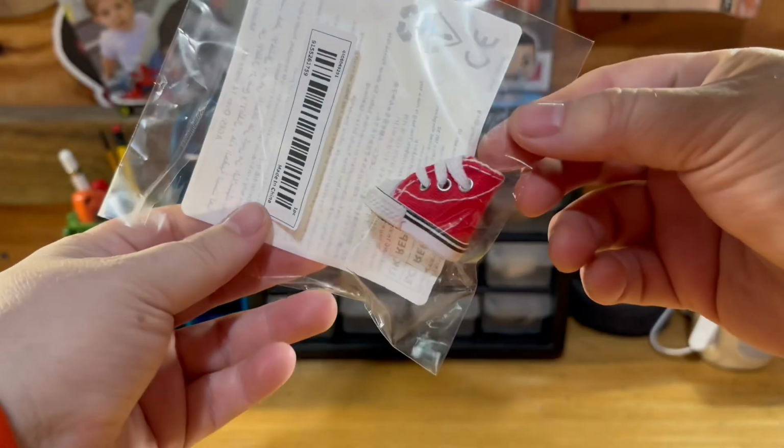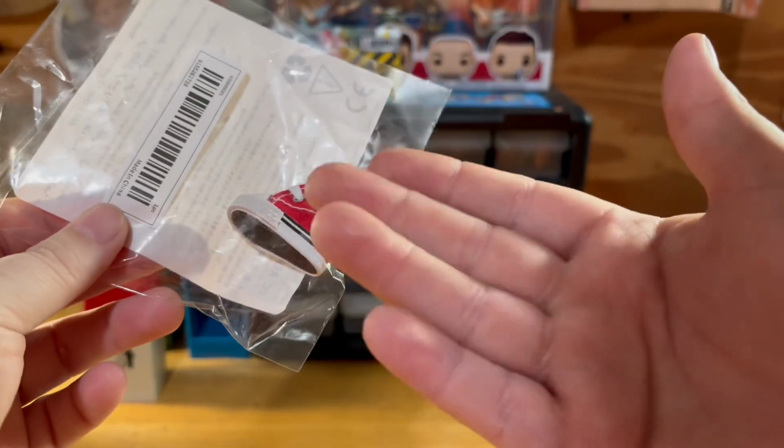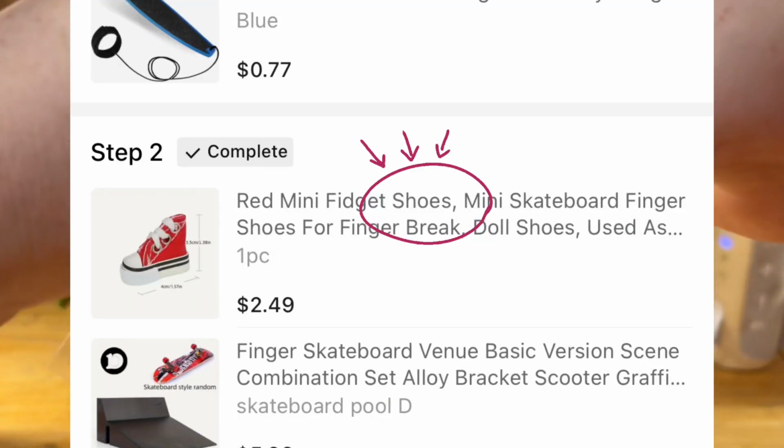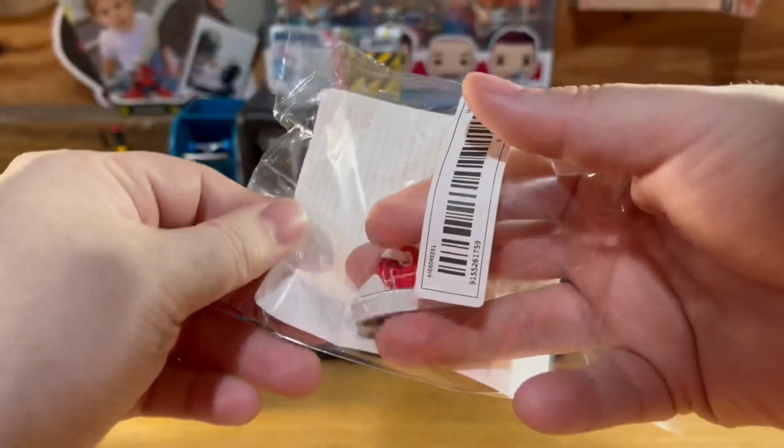Now, Temu, you have some explaining to do. Well, to be fair, maybe I have some explaining to do, because fingerboard shoes are kind of meh, but I ordered some anyway, so whatever. Okay, but here's the deal. I think these shoes are sold out, so I couldn't find the posting, but when I ordered these, I'm pretty sure you said shoes, not shoe. Because $2.50 for one shoe, it's not really the move.